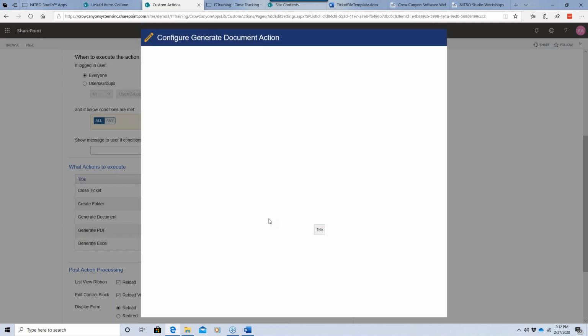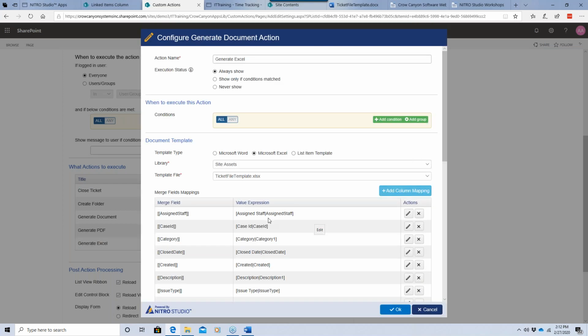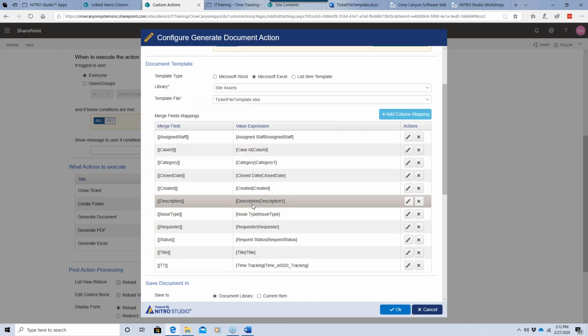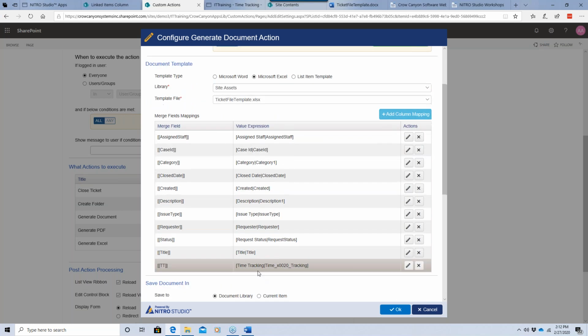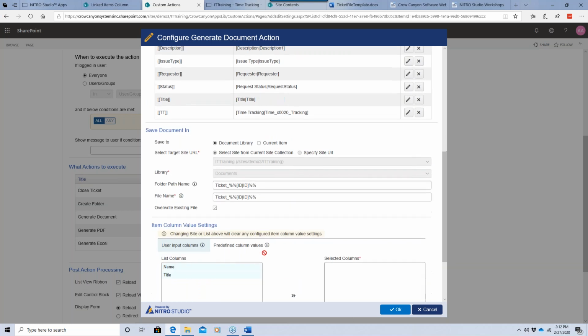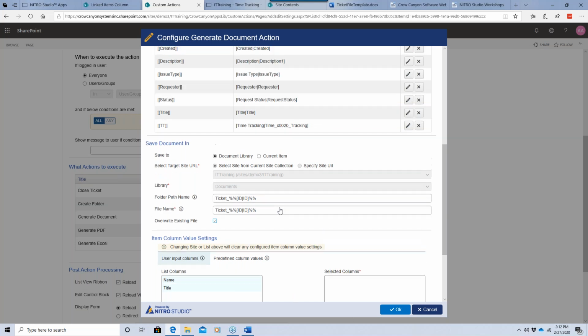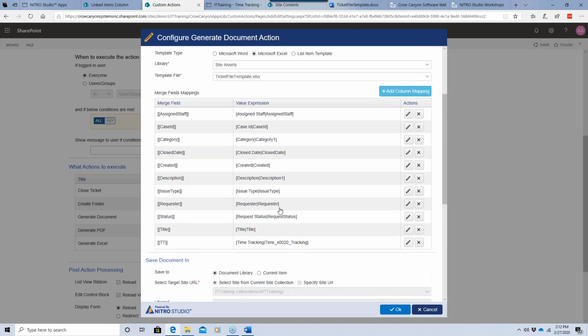Next one I'm going to go into is Excel, and it's really basically the same. The biggest difference here is going to be how you set up that Excel template, and that's really the key that we're going to be talking about with this one. You see it's all the same settings. We've got our merge fields that we're referencing, and we're just pulling that information into our list, and then mapping the fields together, and then defining where we save it. So all that's pretty much going to be the same across the board for whether it's a Word document or a PDF document or an Excel file.